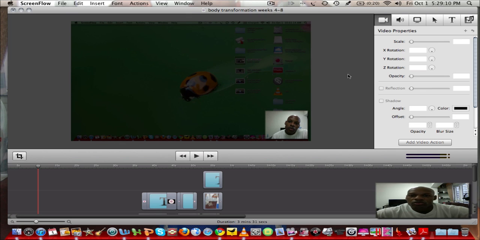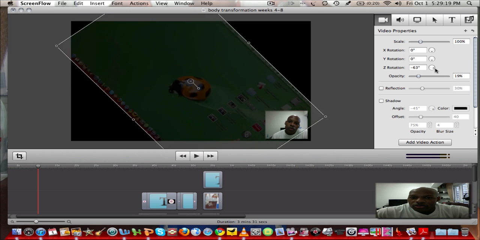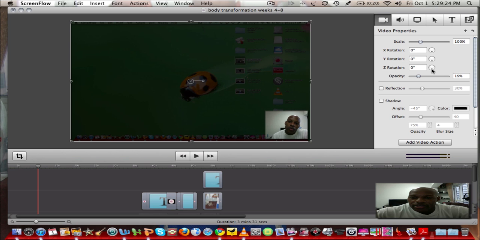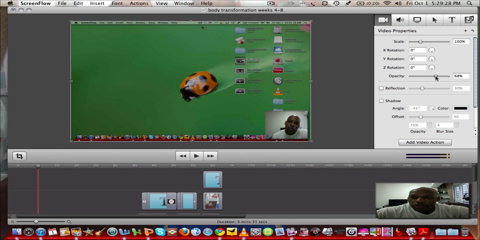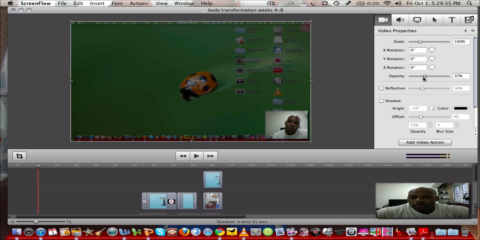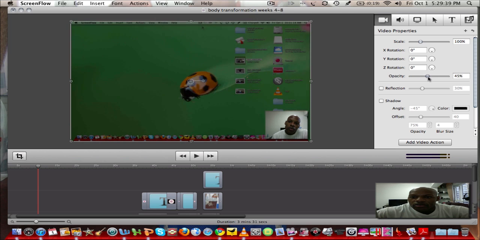Just ensure that you see how I'm unselecting the background and selecting it again. Make sure you have it selected, or you won't be able to make changes. Then you've got the Z rotation. Z rotation, as you can see, kind of takes it to the left and right. Opacity, basically it's almost like it makes it brighter and more readable. There you go. It goes all the way to 0. 0 would be dark. Set it somewhere in the middle here.